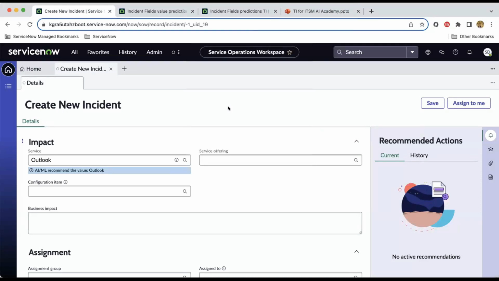And there were a few questions again. Which release was that supported? So you mentioned Utah. Could you give the patch version again? Sure. So task intelligence for ITSM can be downloaded for Utah patch 5 and above and Vancouver. And Service Operations Workspace 3.0 version would be required for task intelligence. And for the recommended actions, which I demoed, the store app is called Advanced Recommended Actions for ITSM.